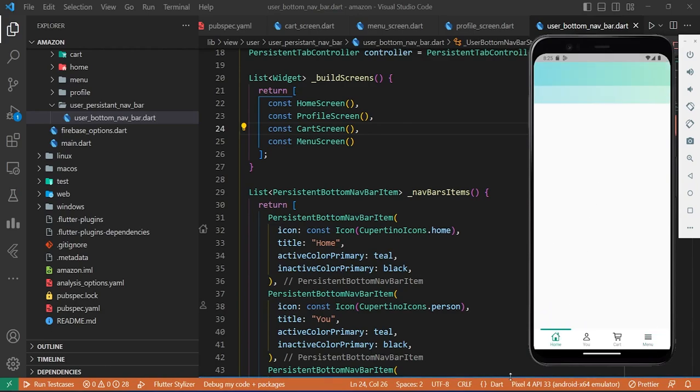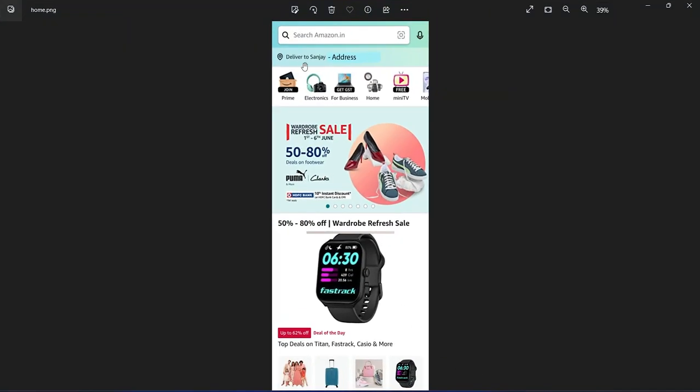And again, I'm giving you an overview of what our menu screen will look like. At first, there's going to be a text field. We will add this mic icon, but we won't be adding the functionality here, because I would have to code a lot for this mic functionality, since it uses NLP, or natural language processing.